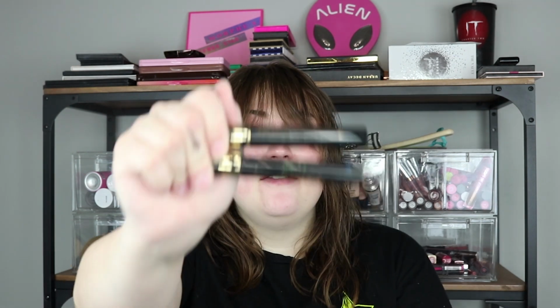Speaking of brows, I just did get the new Fenty brow pencil. If you guys want to see me put that to the test, let me know in the comment section down below. But this is my ABH Dip Brow Gel. It's the love of my life. I have 2 of the Tarteist mascaras. That one's a little dry. I remember getting these in gratis. Okay, I'm going to keep them both because they both seem to be decent.